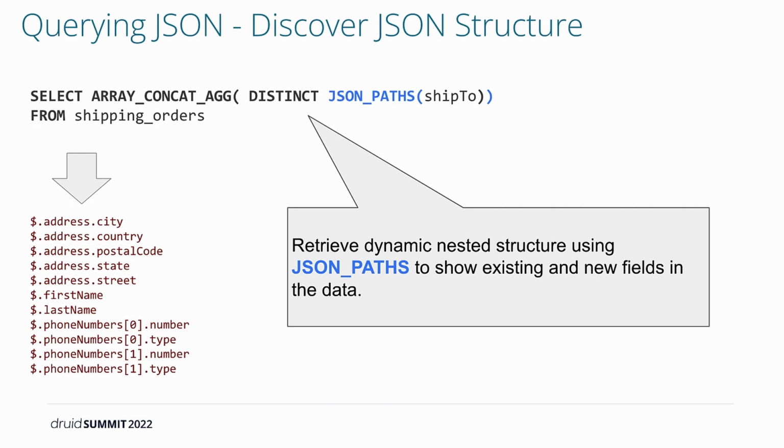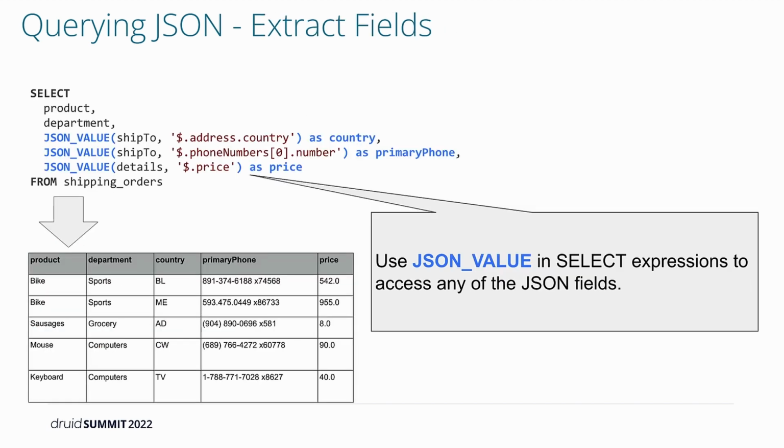And the result would look something like this. You can use, at query time, JSON value to extract any of the fields, whether they are dimensions or metrics. JSON value will extract them. It's actually not parsing the JSON at this time, right? This time it's already been ingested, and using the JSON value function is just a way of telling the engine which column to access, which of the automatic columns that it generated to access. So it still has all the advantages of accessing the columns as if they were flattened, but this is how you access them with the JSON value function.